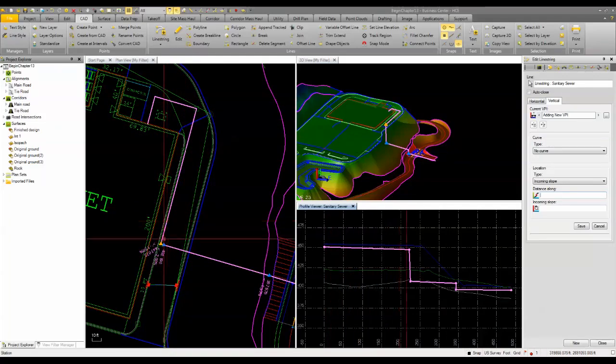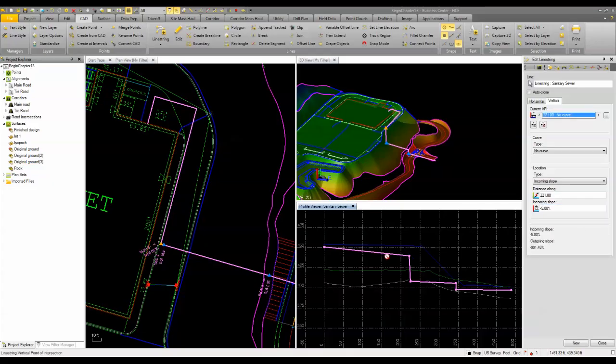Now if we wanted to lower this, let's say we want to make it a little steeper, we just hit cancel, and let's say we can set it to 2%, which maybe, you know, what our maximum is, or maybe 3% is our maximum. So, or even 5%. So if we put in 5%, we can hit save. You can see that it's going to change the slope of that run from here all the way out, coming out through here. So it all depends on what the parameters are and what you need to accomplish. We'll go ahead and we'll leave it that way. Also, remember, we are crossing this line segment here, this storm sewer.